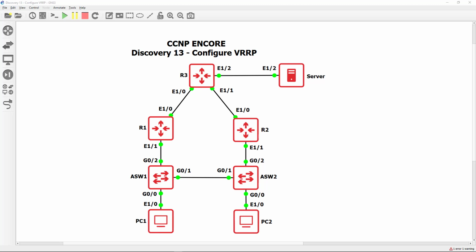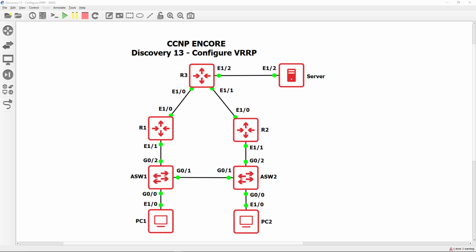We could do that with HSRP as well. It's not very practical in a sense, because it is really a manual load balancing process. You would have to ensure somehow that those clients would get a different physical IP address as their gateway. That could be done through DHCP, but it might have to be done through some other method and so on.